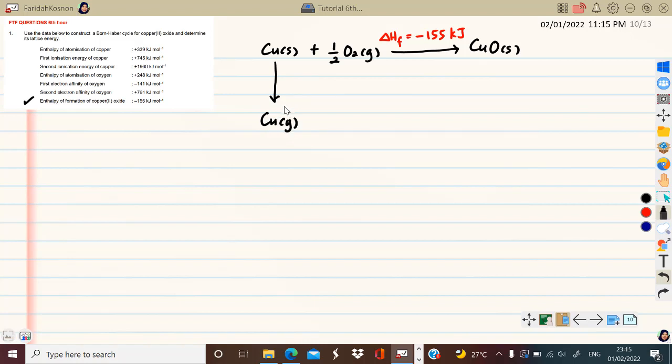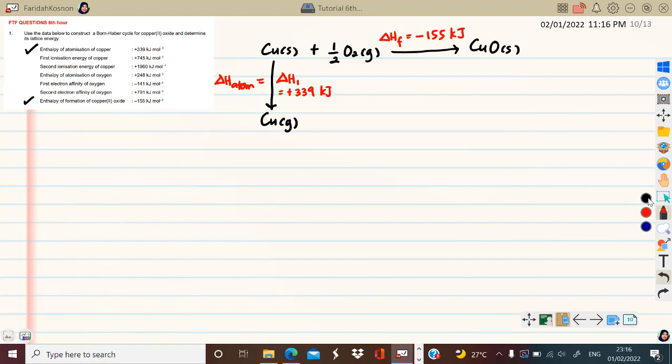Which thermochemical equation is involved? The thermochemical equation that represents the first enthalpy value from earlier, the enthalpy of atomization. Look at the equation from before; I have already done the conversion. This one is delta H1, or we can also label it enthalpy of atomization. Let's say I put enthalpy of atomization here. It doesn't fit, so I put delta H1 here, which equals positive 339 kilojoule. Remember, the unit must be included.